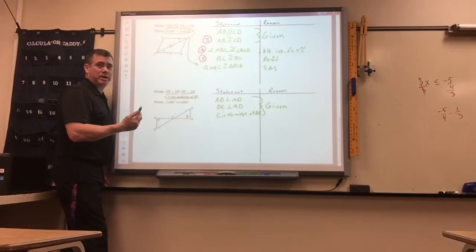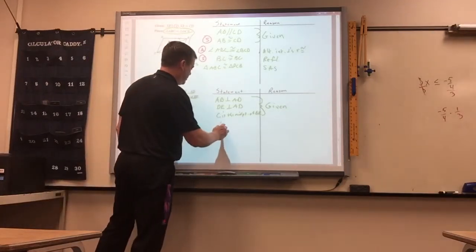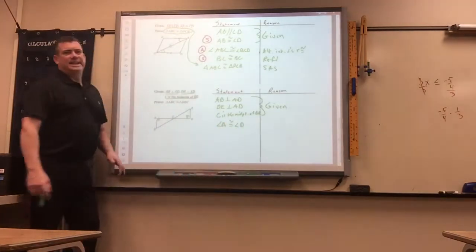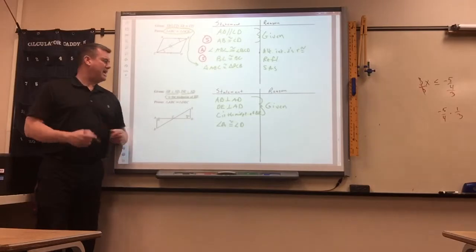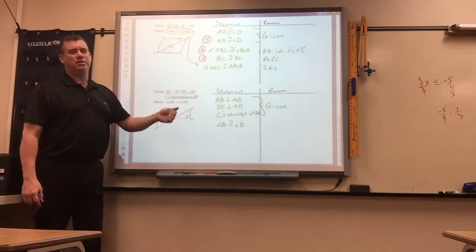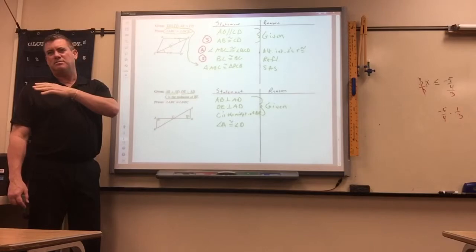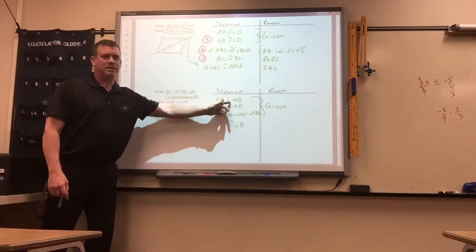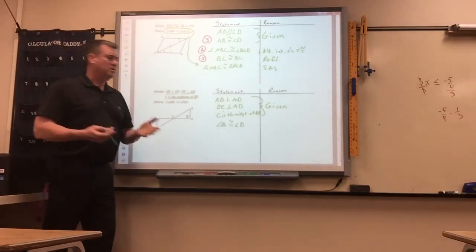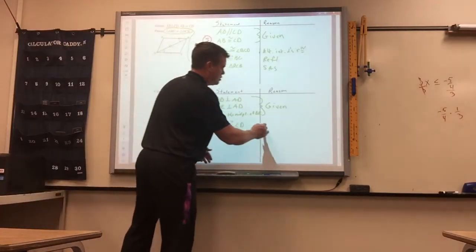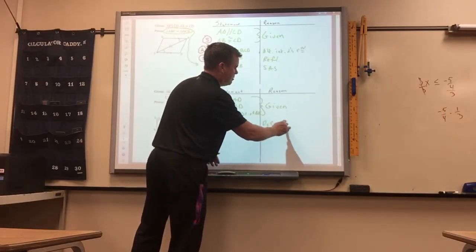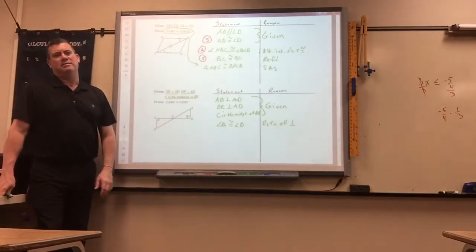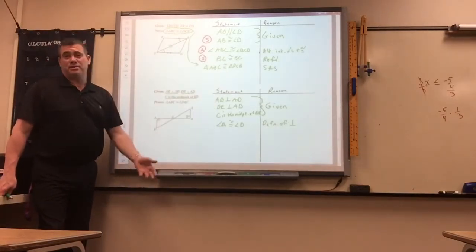They're 90, so they're equal, right? So angle A is congruent to angle D. Now whenever they have stuff with midpoints or perpendicular, or on the next page they have a bisector, we know they're congruent because they're both 90 because they're perpendicular. Perpendicular means 90. So anytime you have something like that, you just put definition of perpendicular. If you forget to put that, you can just say they're both 90, because that is the definition of perpendicular.